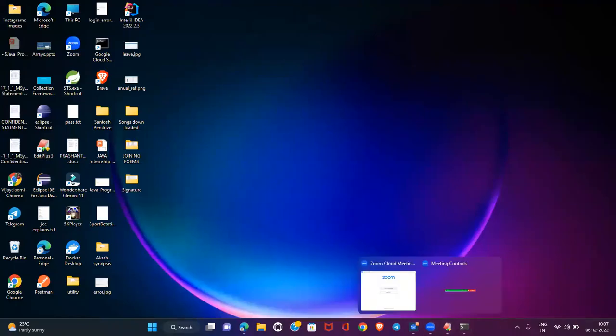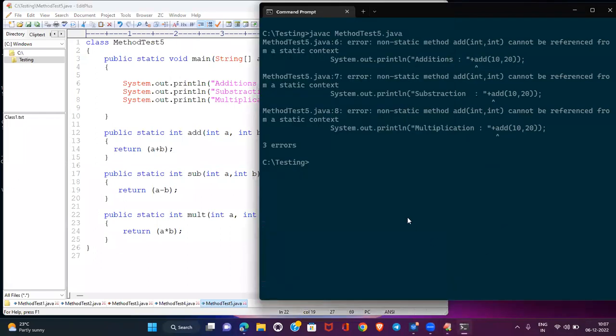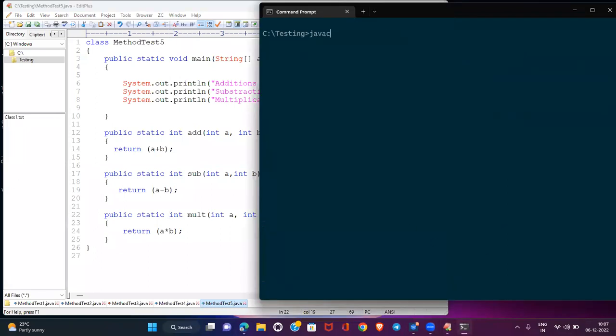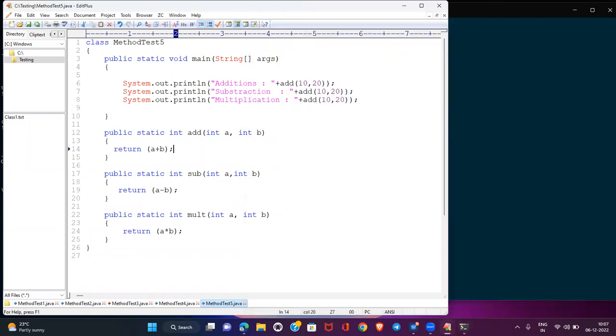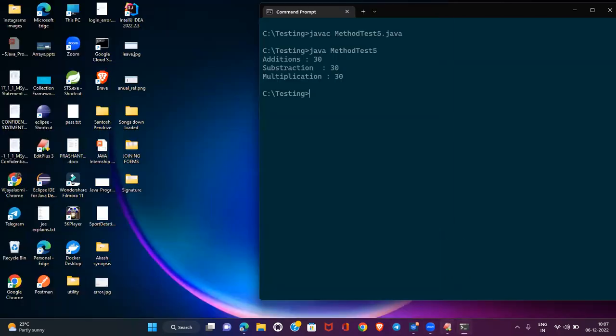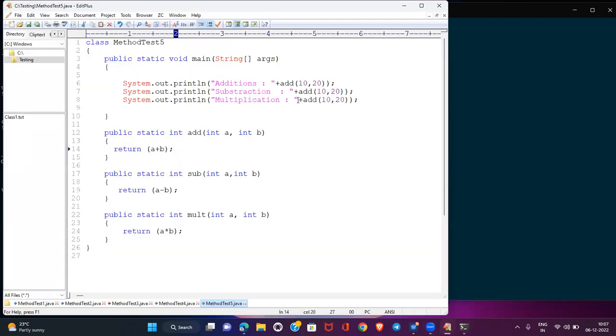Okay, now go to the screen, javac dot java, compile and run. So this is how you return the value. This is very important.